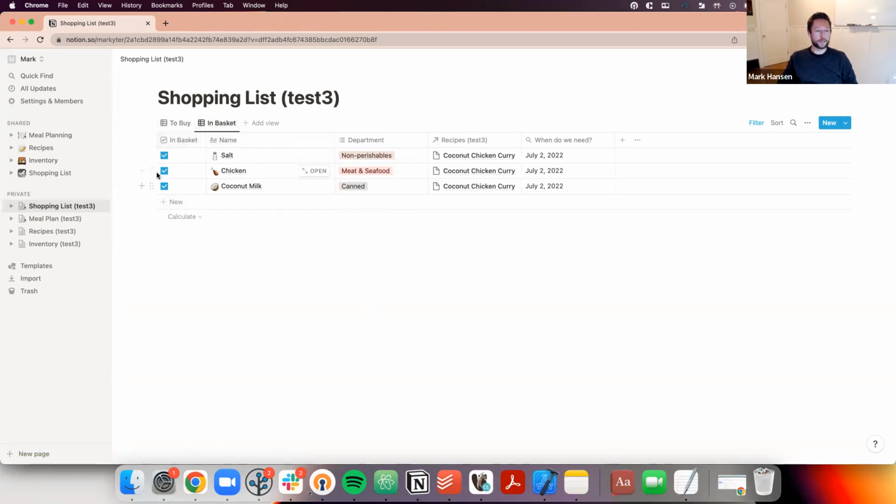One feature that I'm thinking about is how do I clear this checkbox? Because if things are in the basket, eventually you leave and then nothing's in your basket. So it would be great if I could have a little button that would uncheck everything every time you click it. Or something really fancy like geolocation, where if you come back to your home, it unchecks everything in your basket, but that is pretty pie in the sky.